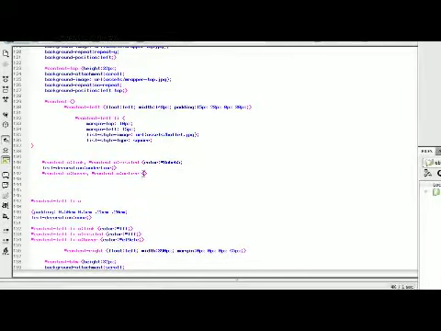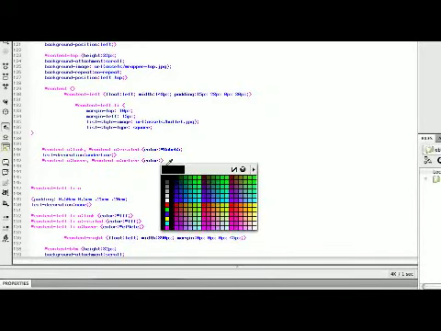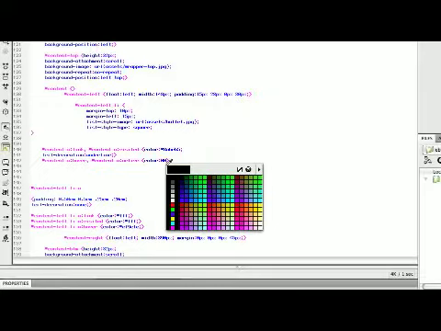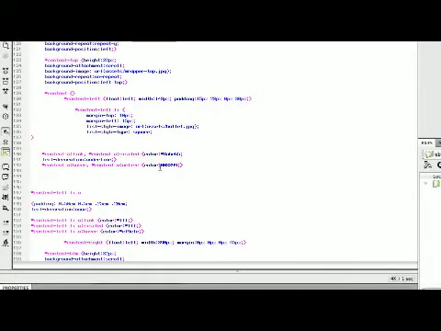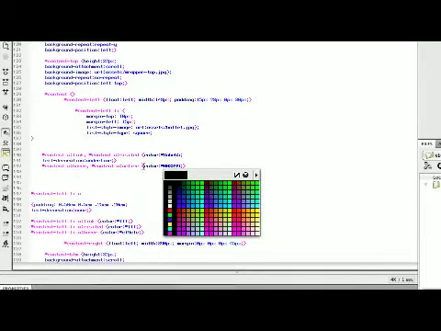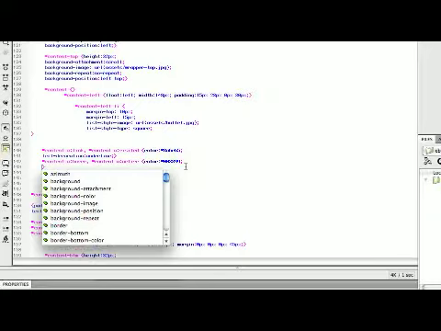Okay, for the next one, the color is going to be, where am I at? Oh, there I am, 003399. See what I forgot? Number sign. It won't work without it. You kind of get used to staring at this stuff after a while, and it gets easier.